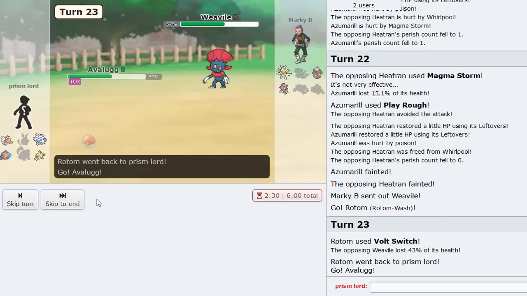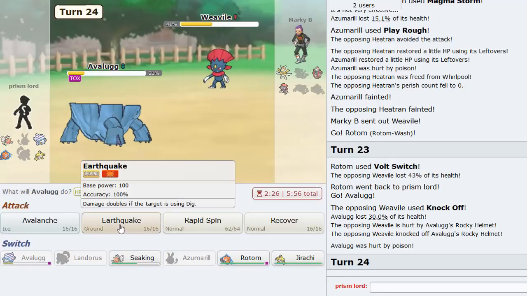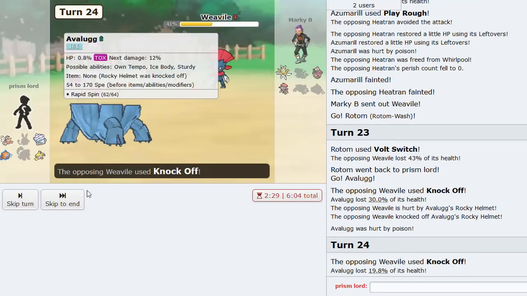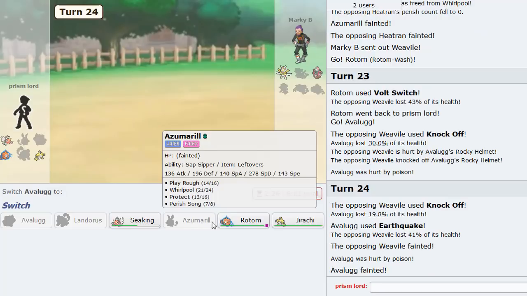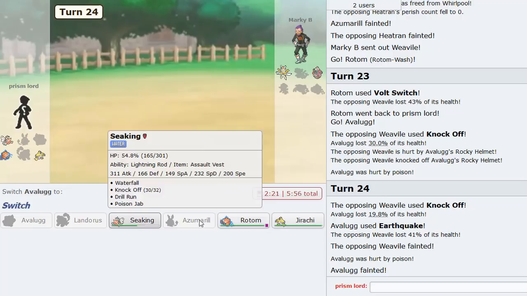So I'm gonna go Avalugg here, get some chip damage off. This goes for Knock Off. And I think we're safe to just Earthquake for some damage on whatever he brings in. I could have recovered too, but yeah, it's all good. Oh, and we got rid of the Weavile, so that's actually pretty nice. That is pretty nice indeed. All right, what do we do now?